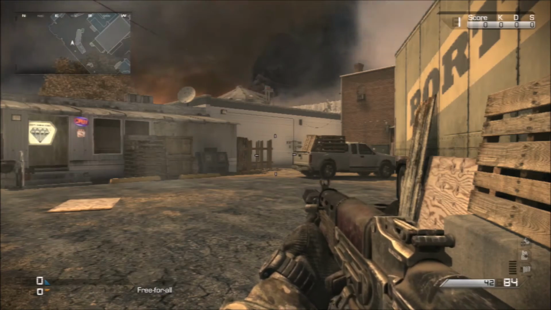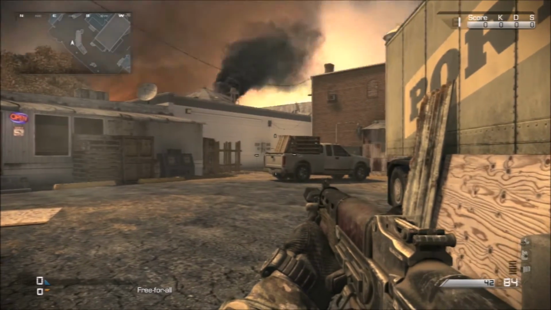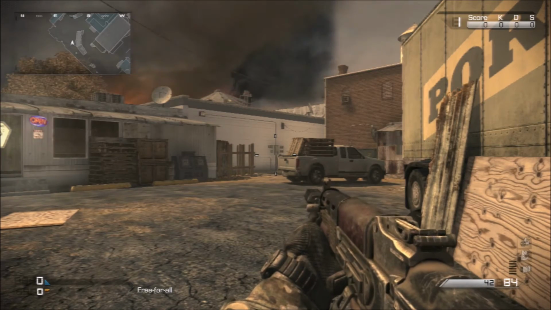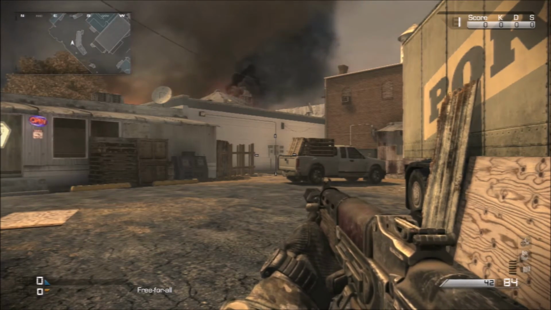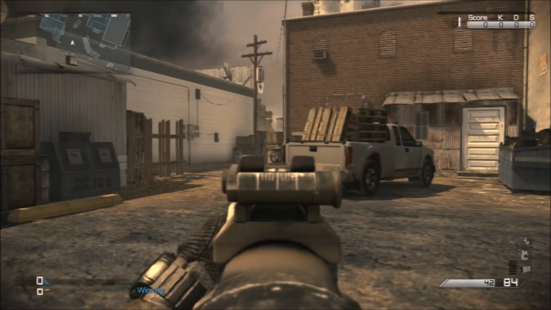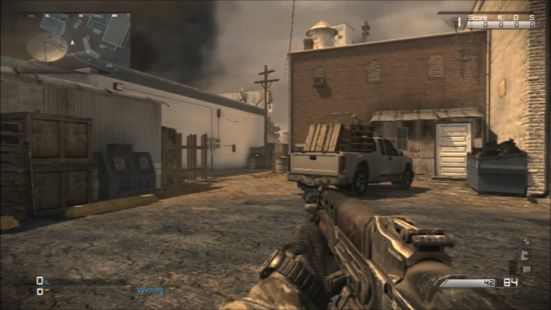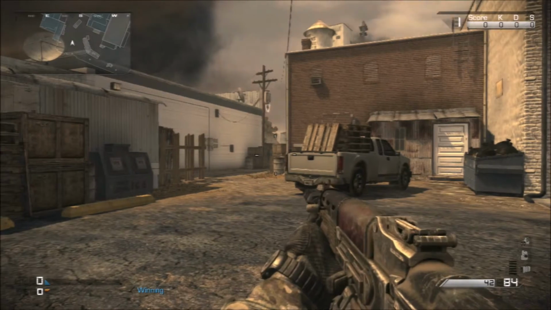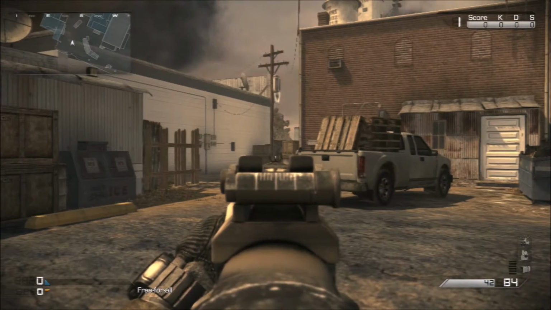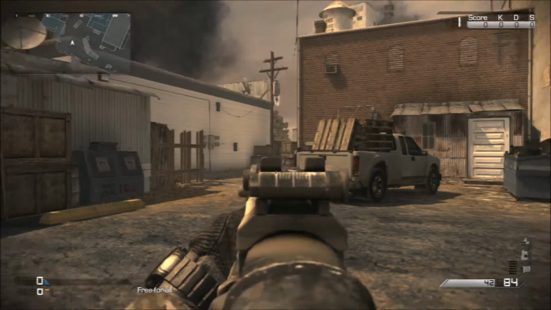Once you get used to keeping your crosshairs up, you can use your environment to dictate for you the general area of where your crosshair should be. For instance, this barrel right here. I'm going to aim my crosshairs just a little bit above that barrel. That lets me know that I'm going to be hitting them in the upper chest. If they happen to come around that corner, I'm going to catch them right in the upper chest area.